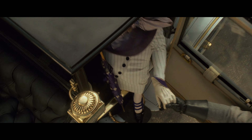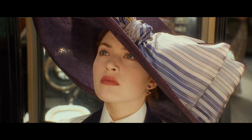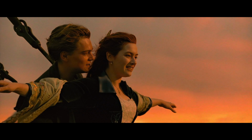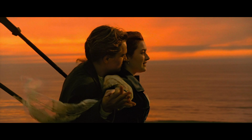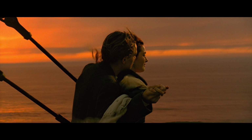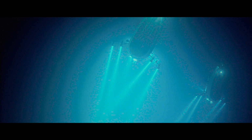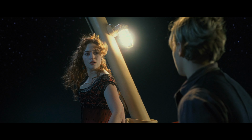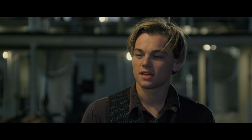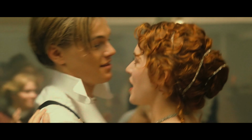I feel like there's little to none of this AI interference, the digital smoothing, the digital noise reduction. It doesn't seem as heavy-handed here. This movie looks the most natural out of the bunch of these films. It feels like it has a lot of its grain still intact in the moments where it needs to be there, but it also feels very clean. It feels crisp. I thought this looked really great in 4K, in HDR. It's just a stunning looking movie, and of course there was a lot of visual effects work with this, with the ship and stuff, and that all pulls up looking really quite nice as well.